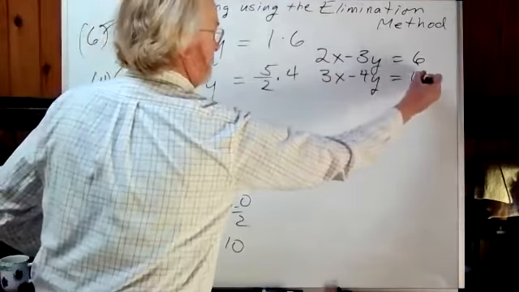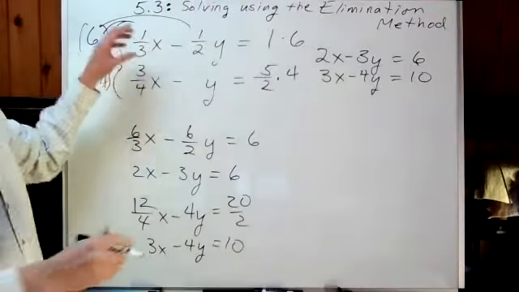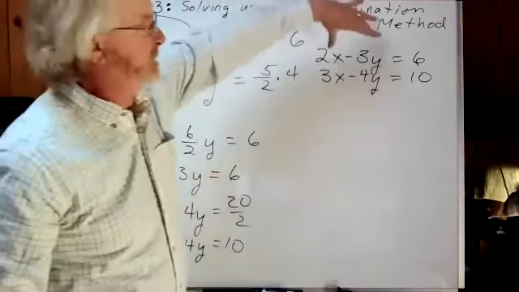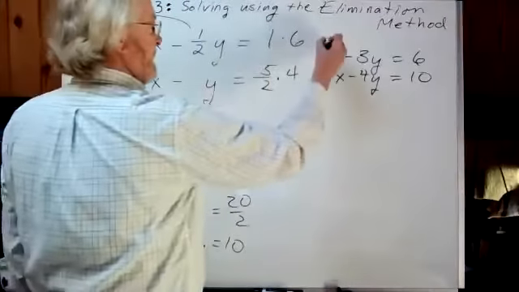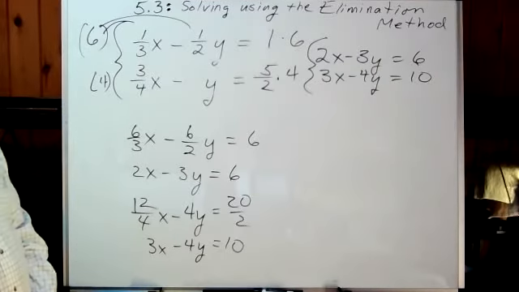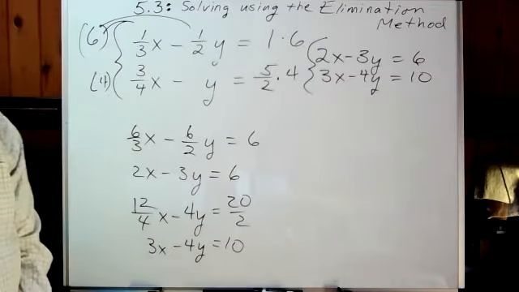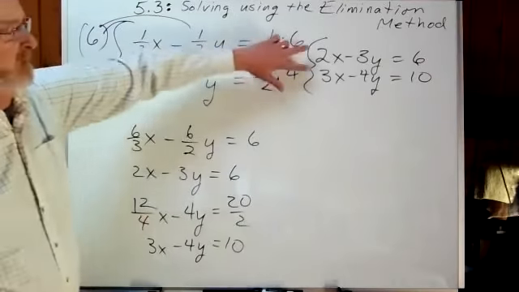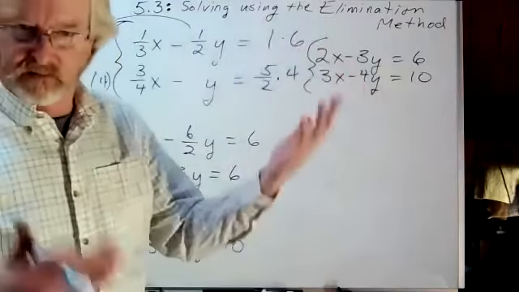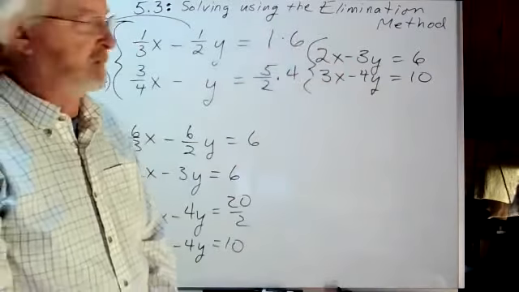This is totally equivalent to the original system. Both equations have just been made proportionally bigger. The relationship within each equation is still the same as it was. I'm just now looking at fractions. So now we're where we've been the last example or two. Now we can think about which variable to get the same coefficients on, same size numbers. Do we want to get x's? Looks like we could turn the x's into 6's, or we'd have to go to 12's for the y's. Why not use the 6's, the smaller, right?